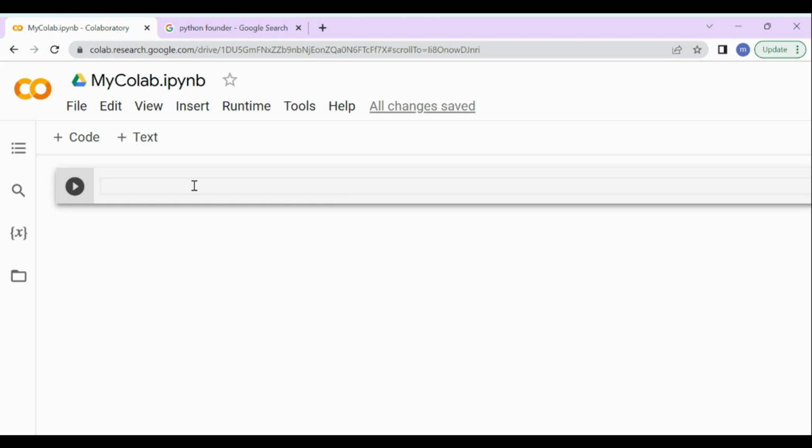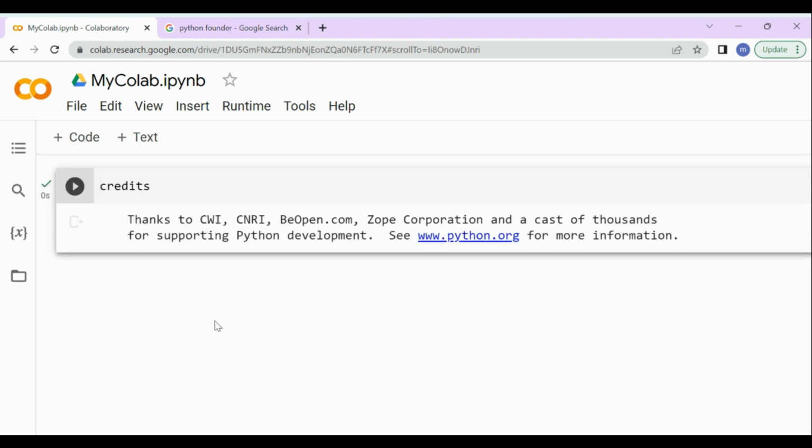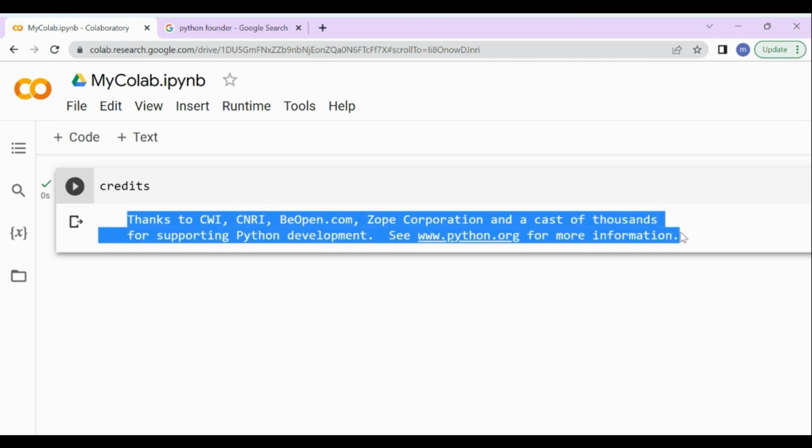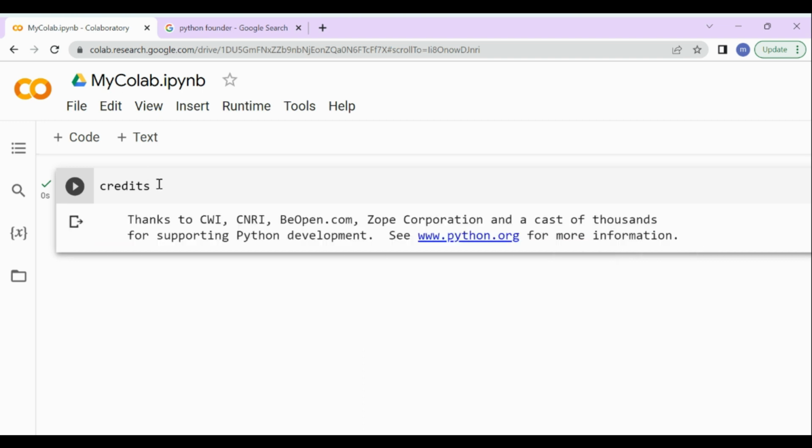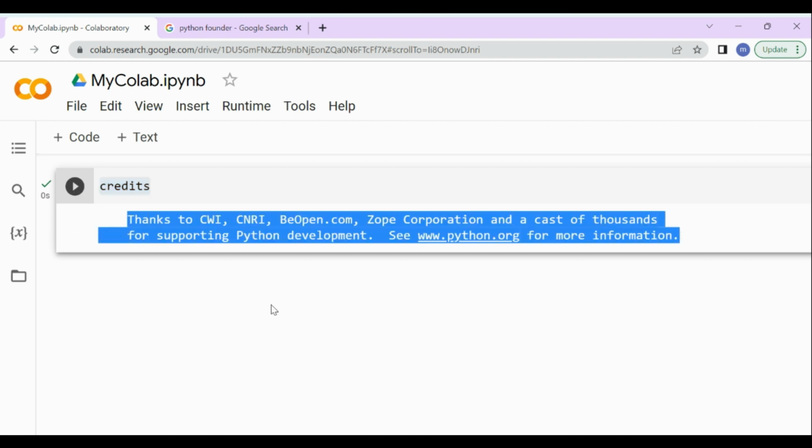So let's type credits, press play, and see what that does. No error. So credits is part of the Python namespace. The window below displays the value of credits, which is an English sentence. Shout out to all of those groups. So credits is the name of a store of value that holds some text related to people who've helped Python develop. Normally in Python, if we want to see the value stored in a certain object, we have to print that object's value.